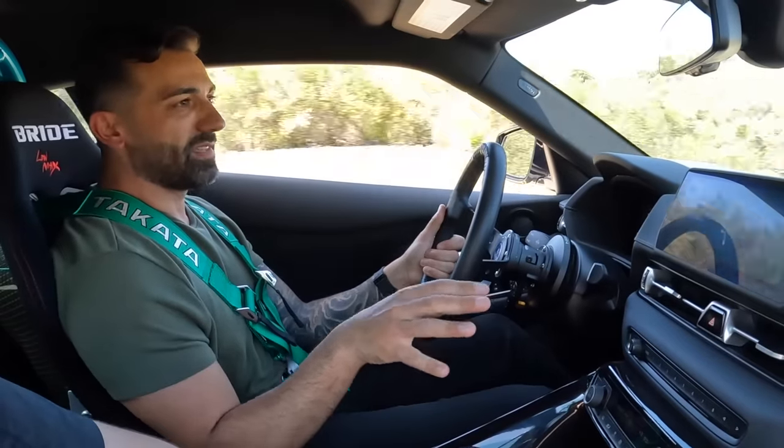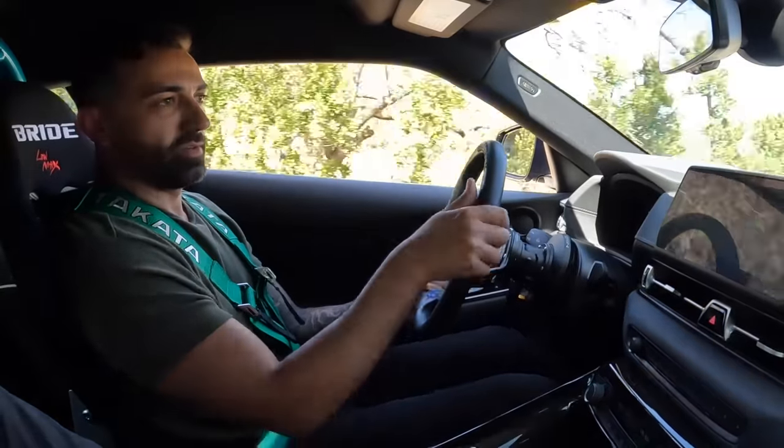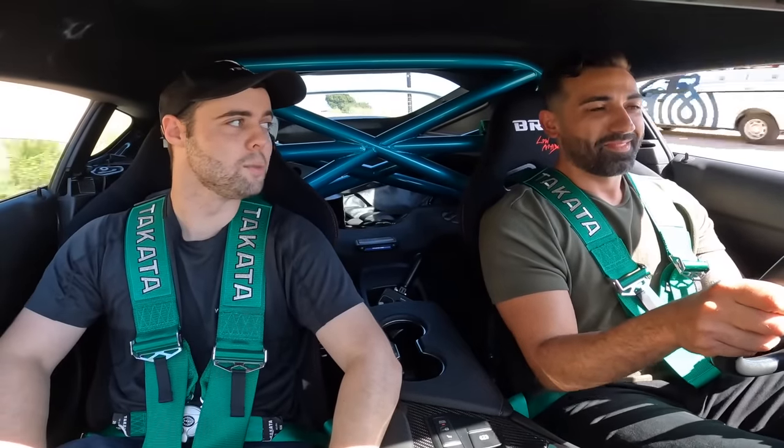The only weird thing about this car is because we're on an E46 M3 transmission, the gears are so long. You'll never be in third in these canyons. Second gear goes to about 90 miles an hour. It's like a freeway car — this is built for the freeway. And it's funny because today, the day I'm filming this, is the same day Toyota officially announced they're putting a manual in the Supra. That's definitely their last-minute play to steal customers from the upcoming Nissan Z. I'd rather buy a 2020 and put a 2JZ in it than buy a 2023 with the manual.